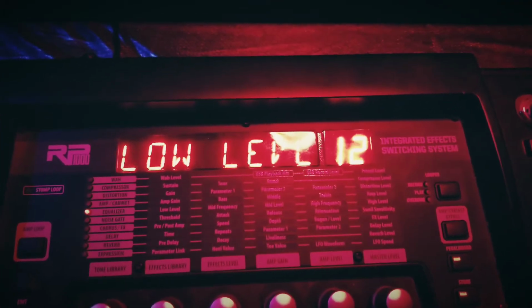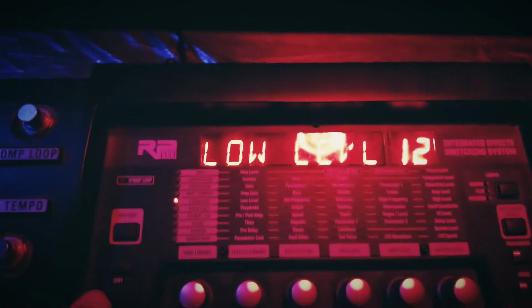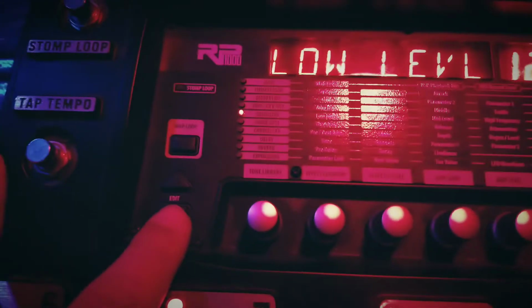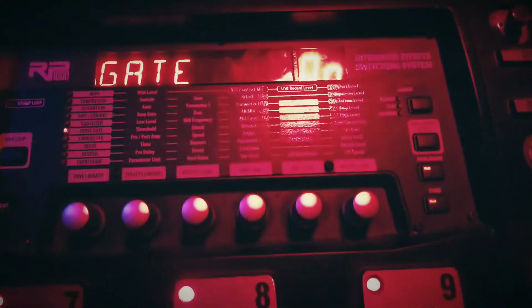Sometimes I don't use it unless I'm really trying to fine tune my sound. But most of the time I'll just use the EQ and stuff from the amp simulator, and I'll leave the equalizer turned off. There's a noise gate, so if you've got a noisy guitar, you can turn this on.